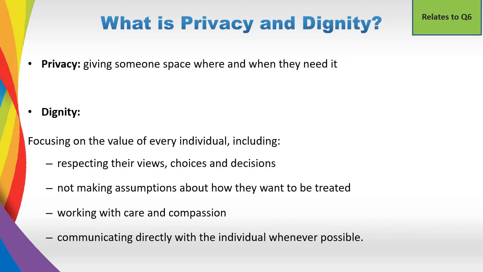You need to work with care and compassion, and you need to communicate directly with the individual where possible. So you don't want to talk over somebody. If you're working with another carer, you don't want to be talking about what happened last Saturday night when you both went out for a drink together. You want to be engaging yourself and your conversation with the service user.